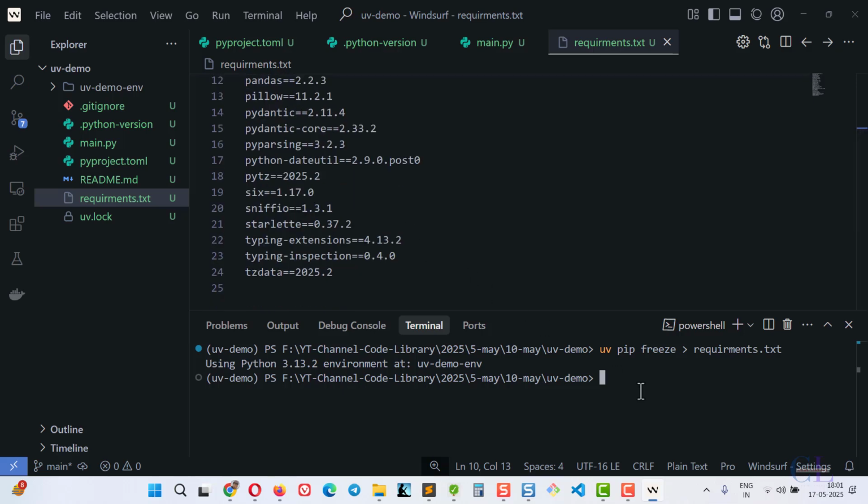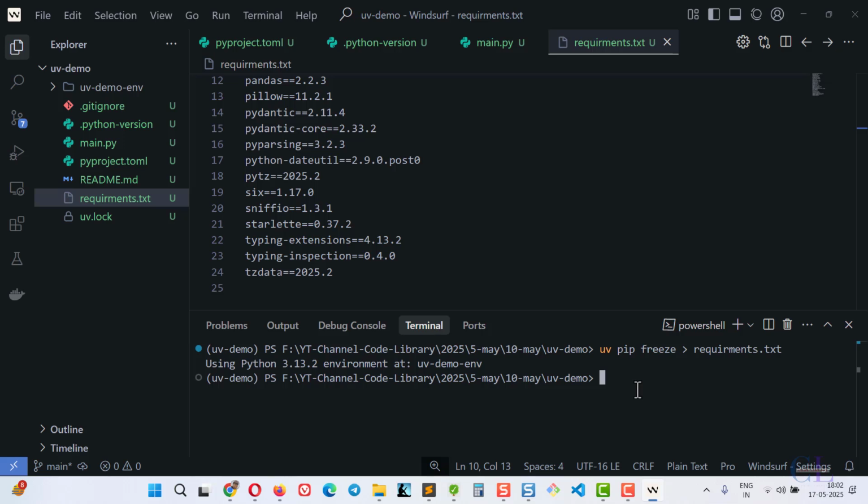Okay, so far in this video, as well as in the first part of this UV demonstration, the part 1 video, we have used a named Python virtual environment, and as a result, when you have been running certain UV commands, you have been using the --active flag. Now this is not required if you don't use a named virtual environment.